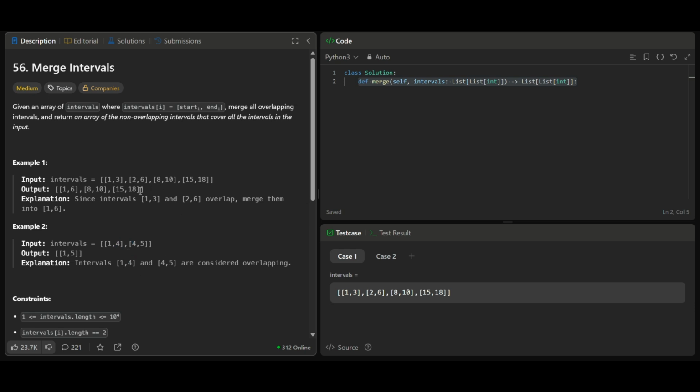Okay. My question is, is it going to be in this order? Do I have to sort them? Like, can 2 and 6 be over here or something? Or are they always going to be in order? I don't see anything about them being in order, so I'm going to assume they won't always be in order. But I think I can easily fix that by just calling the sort function. And I believe for a matrix like this, it should automatically sort.